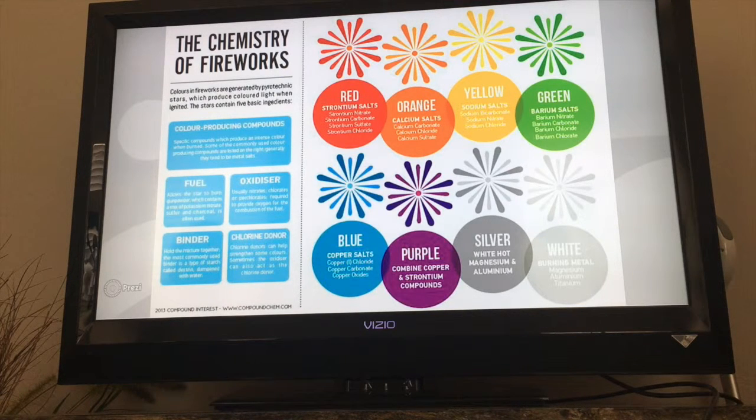The binder holds the mixture together, and the most commonly used binder is a type of starch called dextrin, which is dampened with water. And a chlorine donor. These can help strengthen some colors, and sometimes the oxidizer can also act as the chlorine donor. And then there's a list of different metal salts that produce different colors in fireworks.